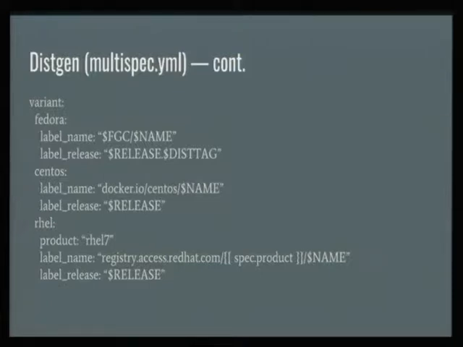Yes? How do you solve it if the engine has a different package name for different distributions? Well, it's easy. Can you please repeat the question? Okay. So the question was, how would I store the name if the package has a different name in different distributions? I would just put another variable in this precise place. And basically for Fedora, I would name it nginx, and for CentOS.